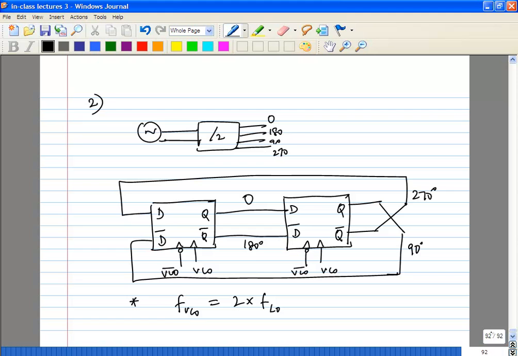The only thing to keep in mind is, in terms of phase and everything else, this synchronous divider is going to be good. However, as the frequency goes higher and higher, you are going to burn more and more power in the divider.